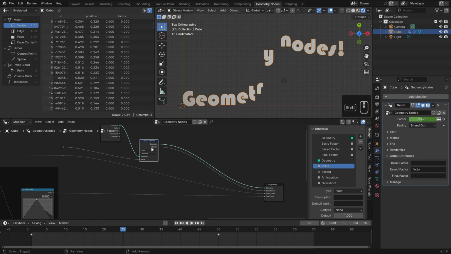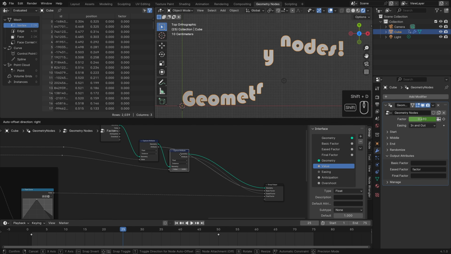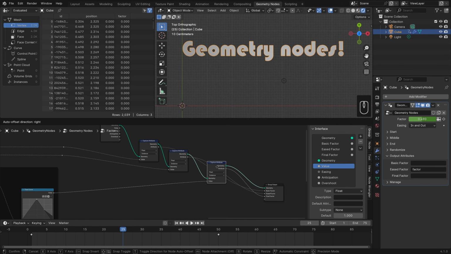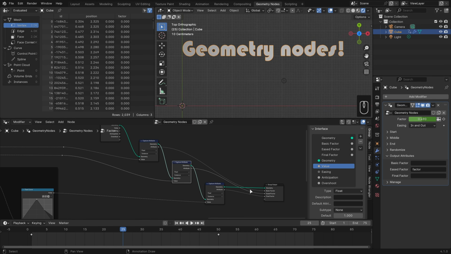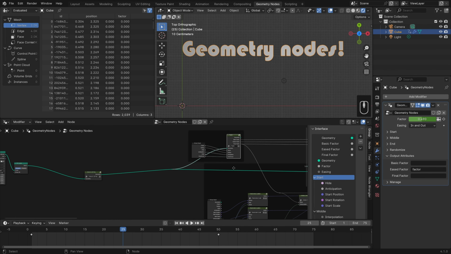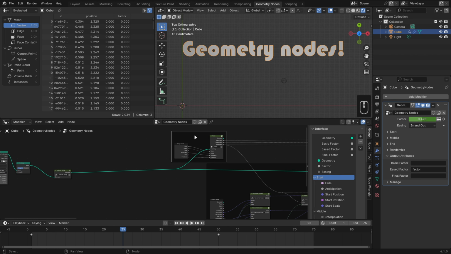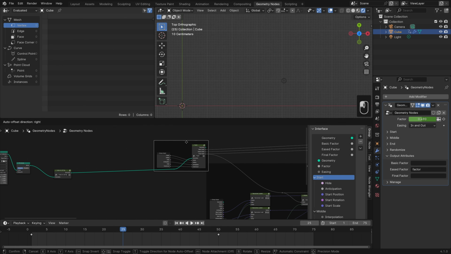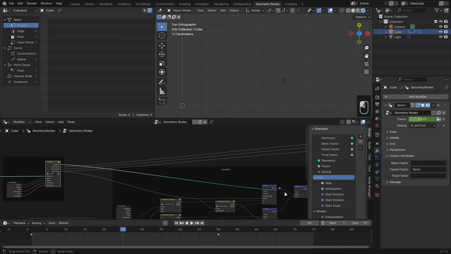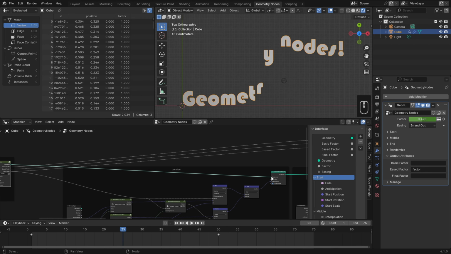And let's capture all the other attributes as well. So Shift D and duplicate it over, and chain these together. Let's capture that second value, plug that into the eased factor. And lastly, let's capture the one with overshoot and plug that into the final factor. Okay, then everything's going to snap back to 0, and that's because we're no longer passing this geometry all the way through to the location. So let's take our factor group here, and I'll cut this connection, just like so. And now let's pass the geometry through the factor, all the way over to the translate instances.